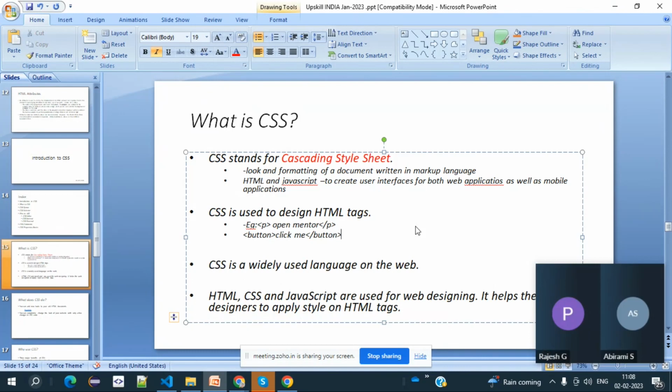So CSS is a widely used language on the web. You need to learn CSS in order to make your web designing presentable. So the basic is CSS. Many more versions also came, like CSS 3. I hope you have at least come across the word HTML5. Right now you are learning about HTML. HTML is only for designing purposes. If you wanted to do any sort of manipulation, then you depend upon JavaScript.